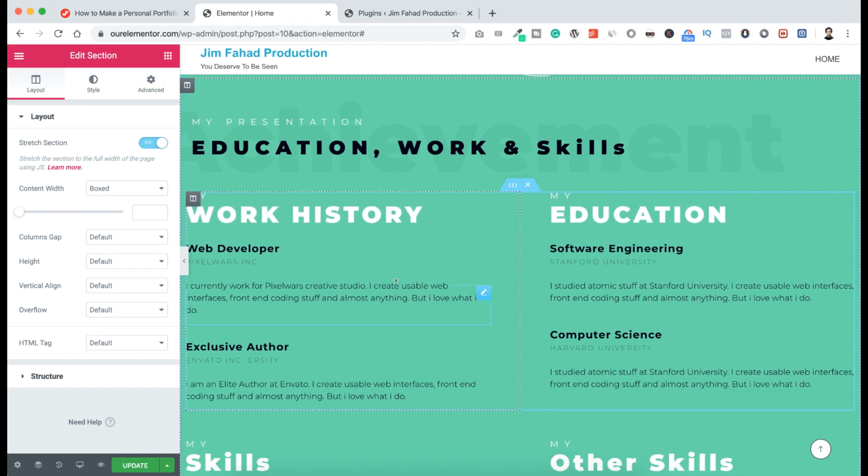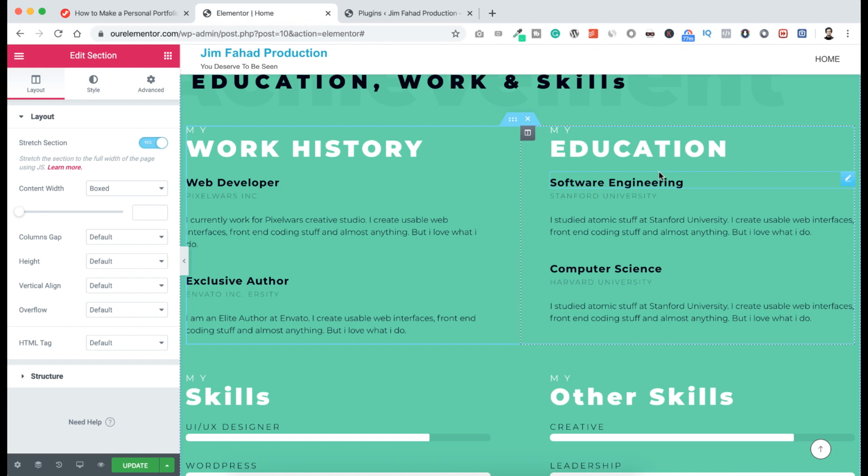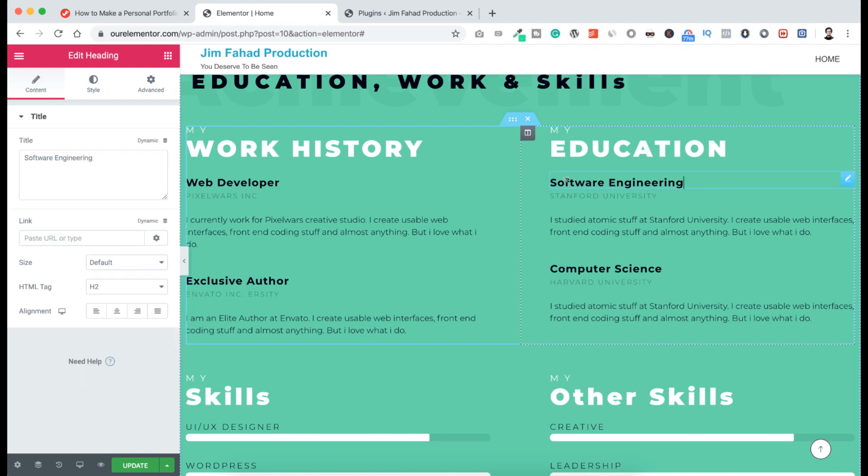and you can change everything inside of it, every text, each heading, the main heading, everything. So you can talk about your work history, your education, and if you want to change anything, just click over that. Like here, instead of software engineering, if you want to say computer engineering, you can do that over screen. Like I'm typing computer this way.